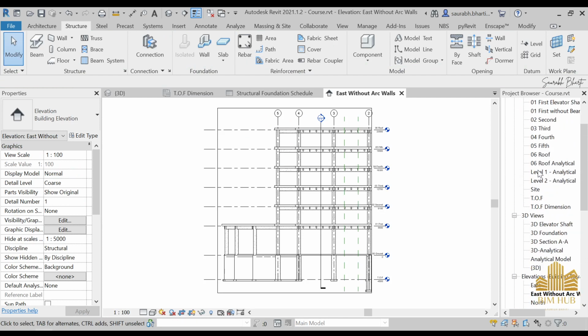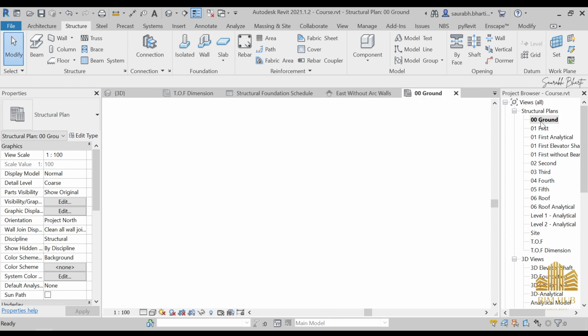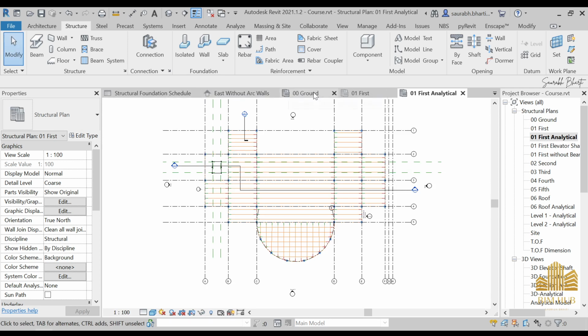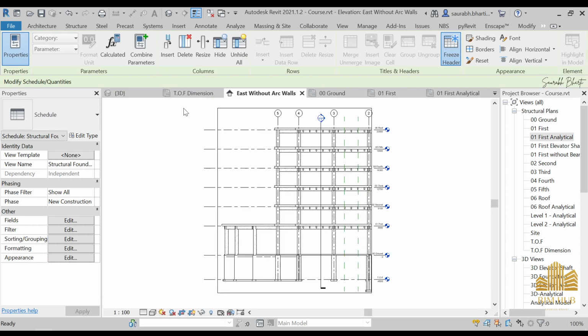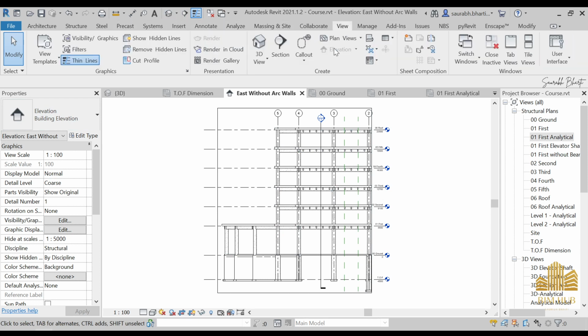You can just hover your mouse in the project browser, and double click on the ground level or the first floor or the second floor, and now you can see that every other tab is being opened. So these are the views of our project. And if you want to go to the 3D view, here you have this option, that is default 3D view, or you can go to the view button over here, and just click on this 3D view.